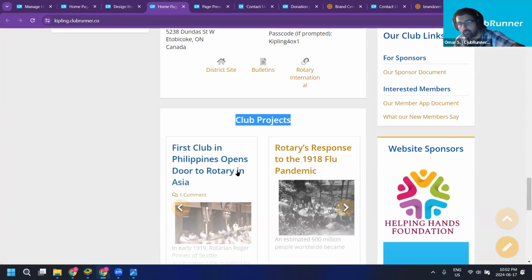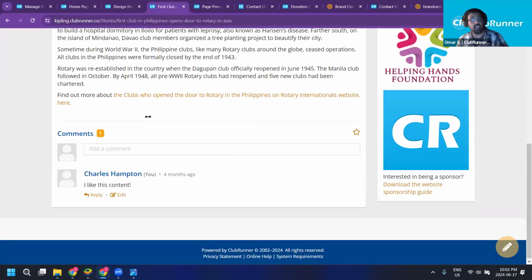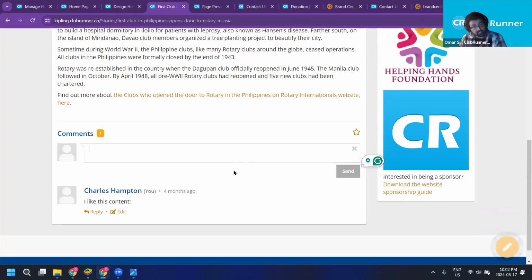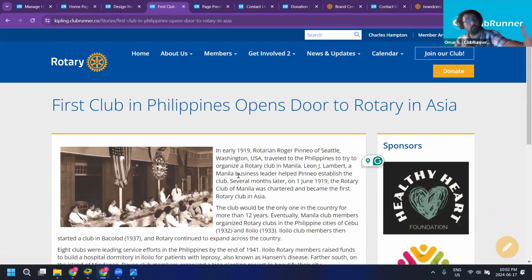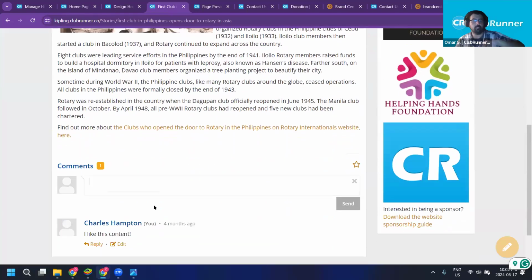And if you enable comments for a story, I'm going to click into this story. Your members can post on the public website. They just need to log in and then they can type a comment on your website story, and then other members and visitors will see those comments. Visitors can't leave a comment, only members can leave comments on the story. So you could host a story on the public website, not in the mobile app, to host that discussion.